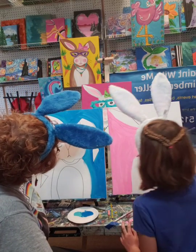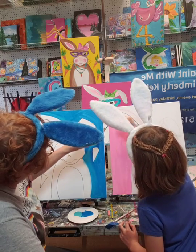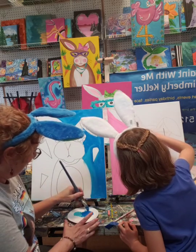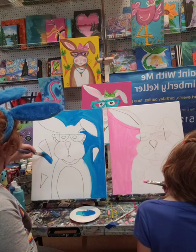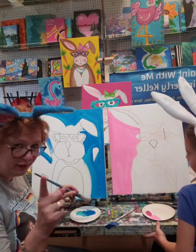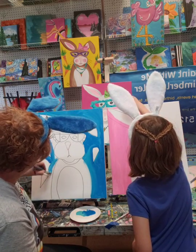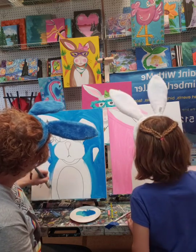Now, I could use a smaller brush in these smaller parts. And a smaller brush for smaller parts means you can get into the little detail areas a little better. But before I wash this brush out, I want to get all the big stuff first. So I can come back over there. I'm not done. I know. It's because we're in close quarters, but I wanted them to be able to see what we were doing, so we got a little closer today. Good plan.